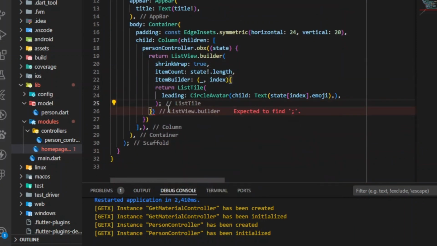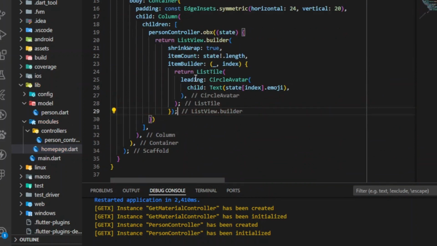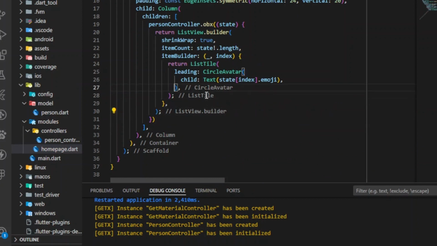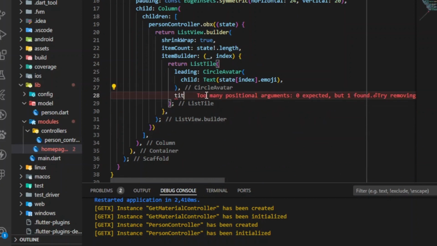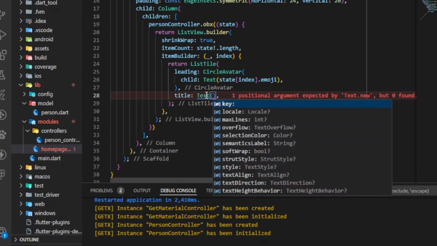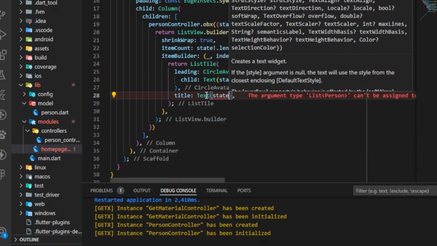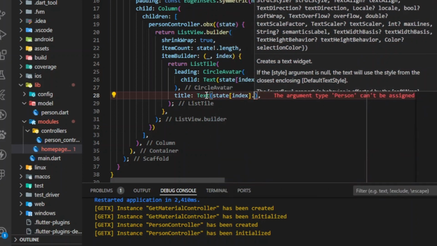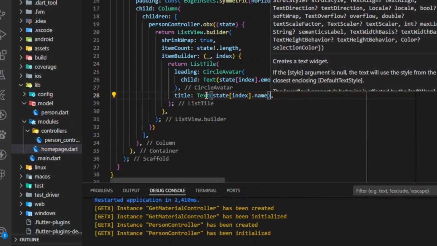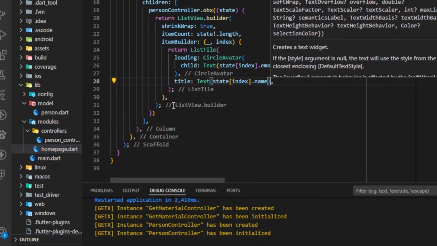Okay, so you can also come down here, format this nicely, and inside of here you can set your title to title text, and you can say state index dot name, and there you have it.